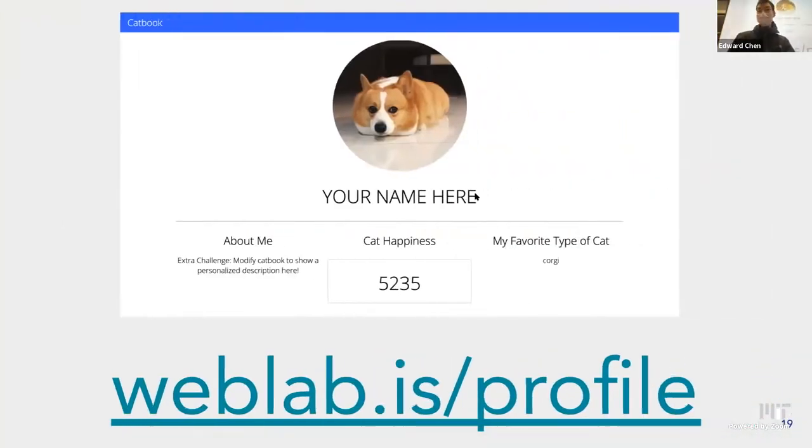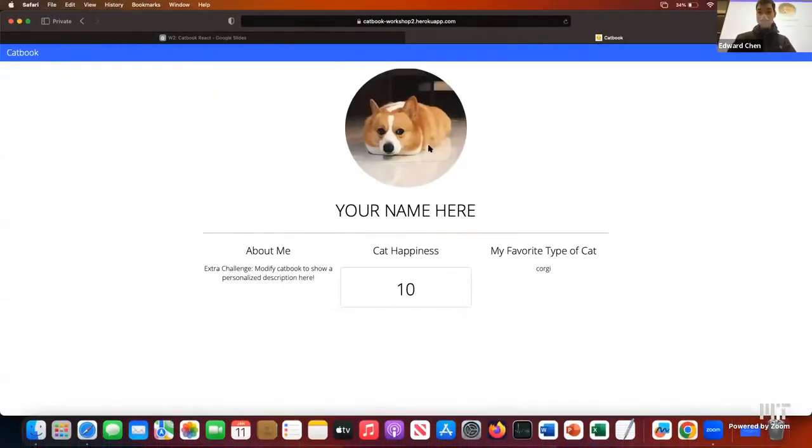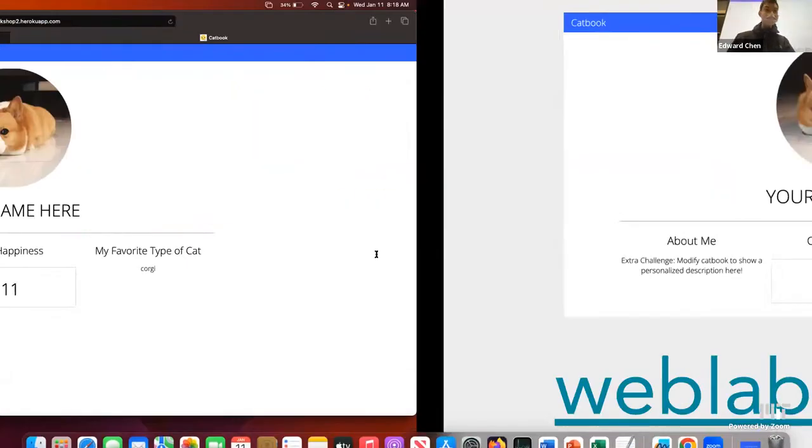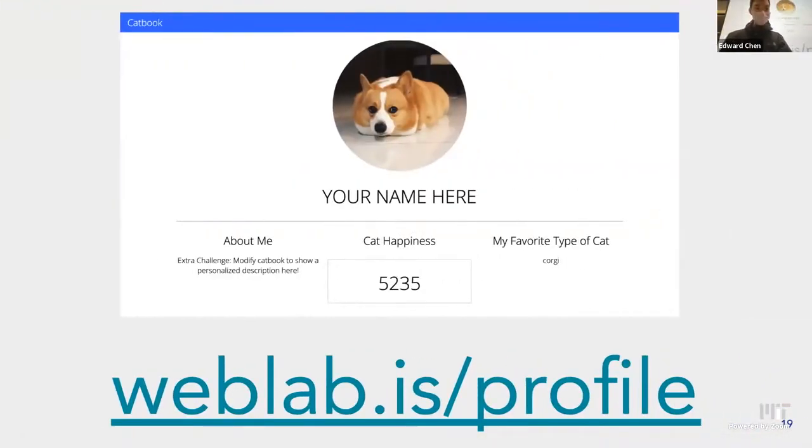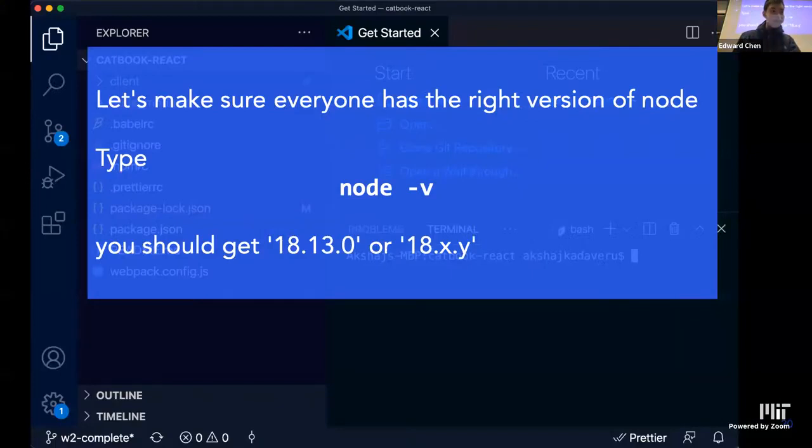But yeah, so today we're going to make this sort of website where you click on something and you get some sort of response. And I hope that's clear, and I hope that everyone is going to be excited about this. So to get started, let's all open VS Code and also open Terminal.